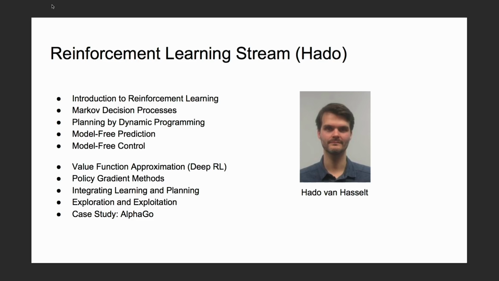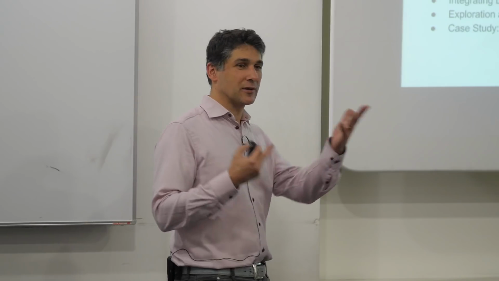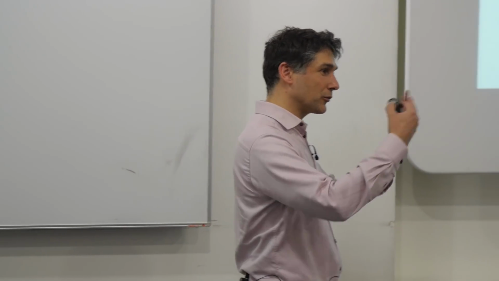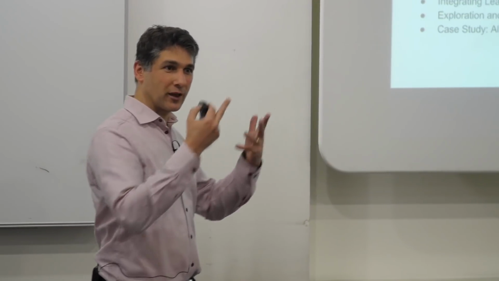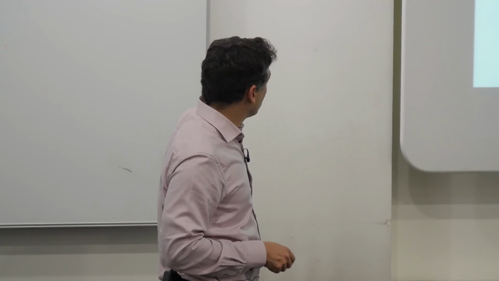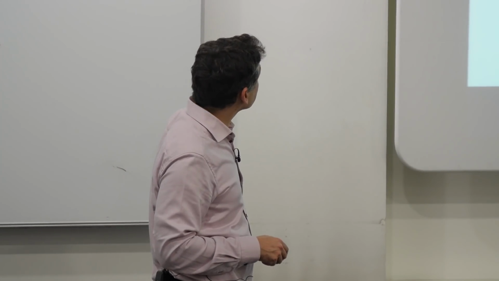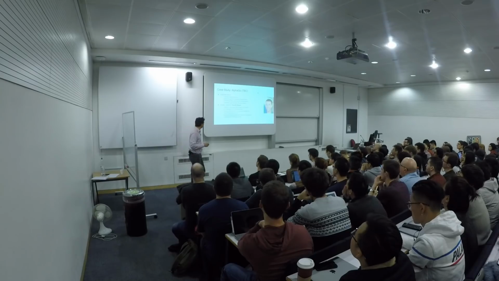He'll discuss exploration versus exploitation, which is this problem that comes up for these reinforcement learning agents that act in the world and have to somehow strike a balance between gathering new information that can help them improve how they can act in that world versus exploiting what they already know in order to gather immediate reward. And then towards the end, for the last 2 lectures, we're planning 2 guest lectures.